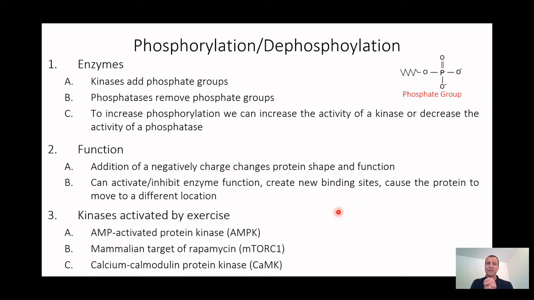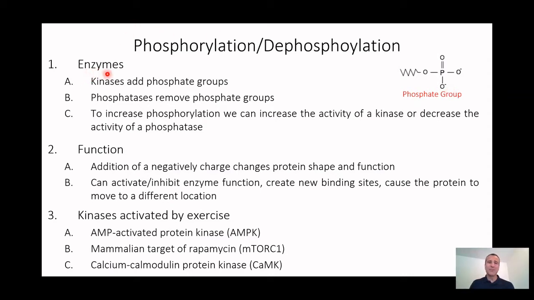The first thing is phosphorylation, dephosphorylation. This is a phosphate group here. What you should see is this is a phosphorus with 4 oxygens. 2 of the oxygens are unbound, so each only has 1 binding site, so they have a negative charge here. So that's a double negative charge. So this is a highly negatively charged group. All right, so that's really, really important.